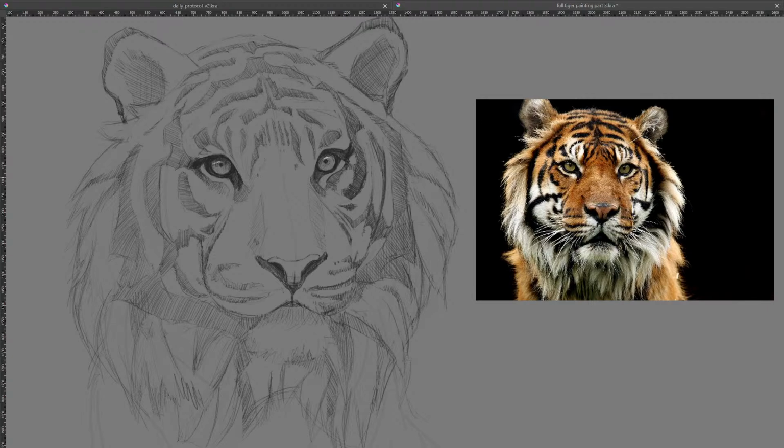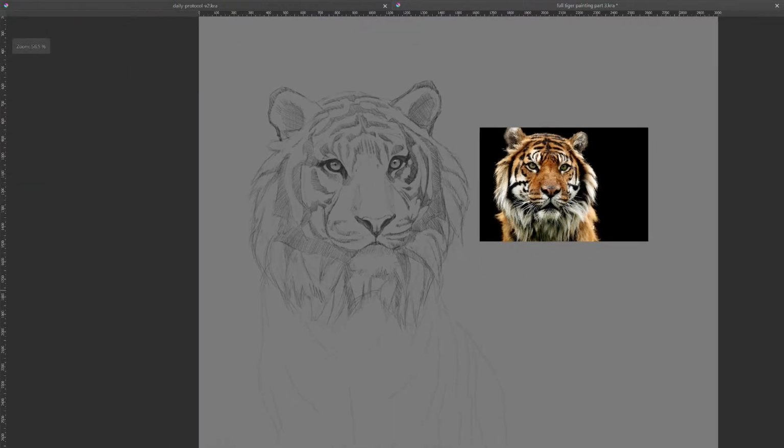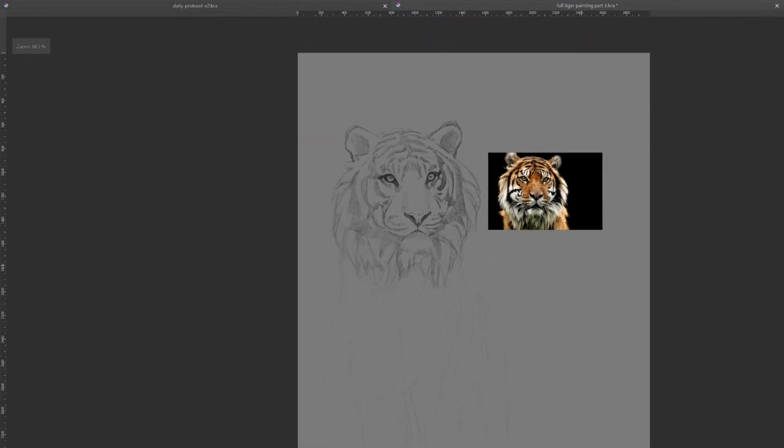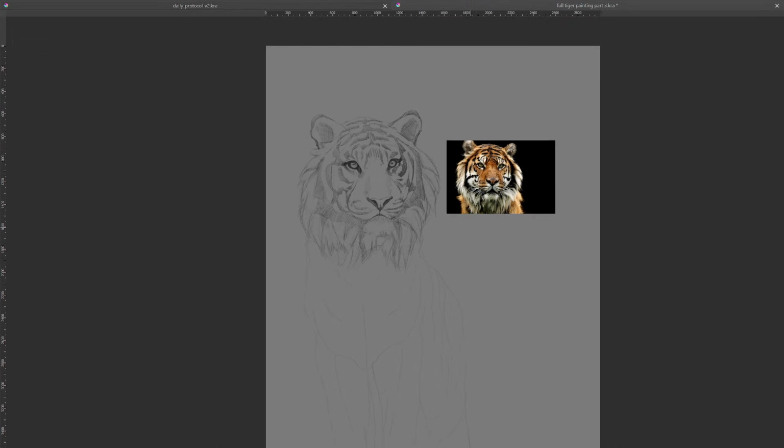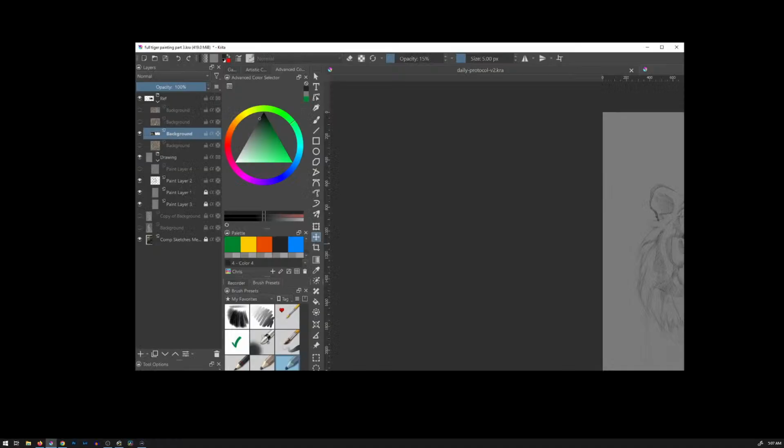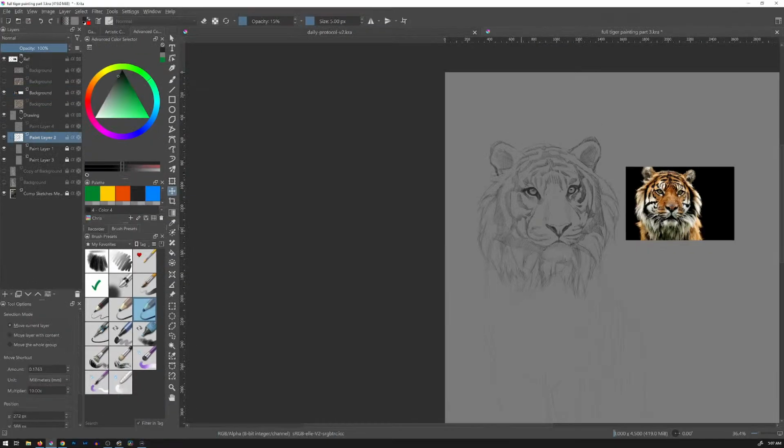Let's see. Yeah, I see what you mean as far as the flatness in the head. Let's do an insert here so I can remember this.